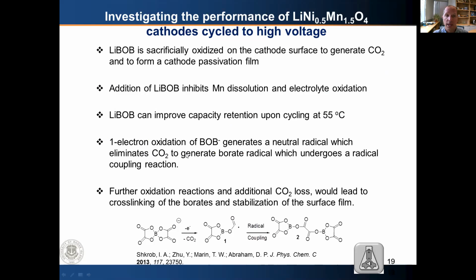And basically what we believe is that the oxidation of LiBOB generates a neutral radical species, which was proposed by Daniel Abraham and coworkers, which undergoes this kind of polymerization reaction or oligomerization reaction of the LiBOB species to generate a borate-based surface film, which passivates the surface of the cathode.